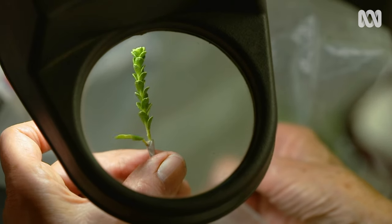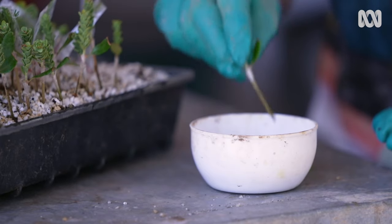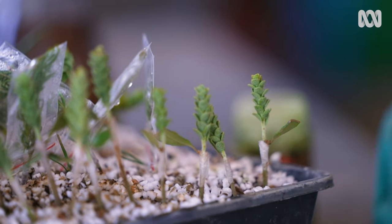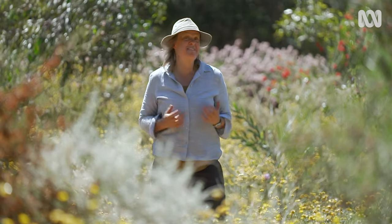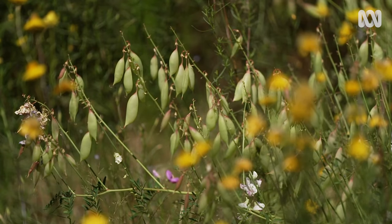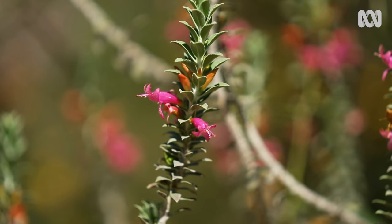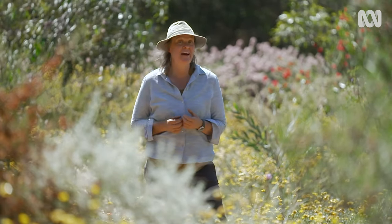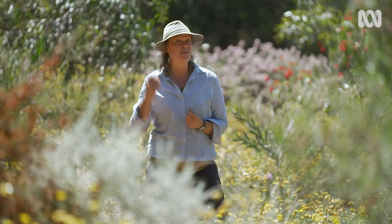Do you remove the tape then? No, you just leave it — it'll disintegrate. What is your propagating media that you slide it into? It's perlite and vermiculite, so it's holding lots of moisture but also lots of oxygen. What Marilyn has done here is pretty amazing — she's growing such an incredible range of species from this place, and she's applied her gardener's knowledge to grow species from a totally different part of the landscape. It's really technical horticulture, but it's also incredibly beautiful.